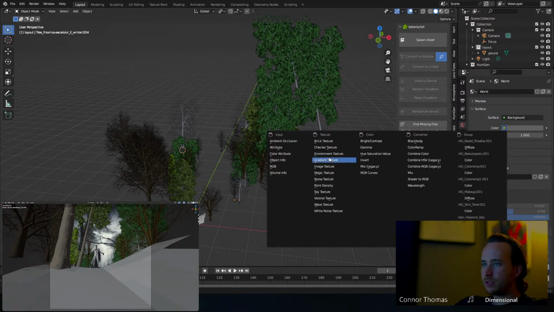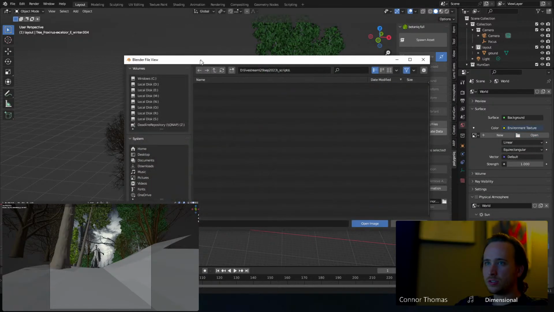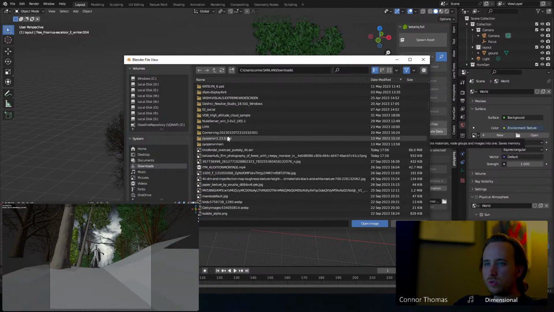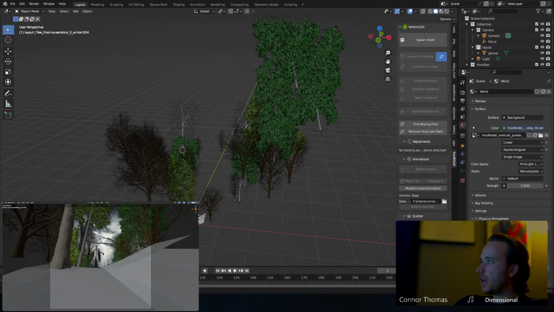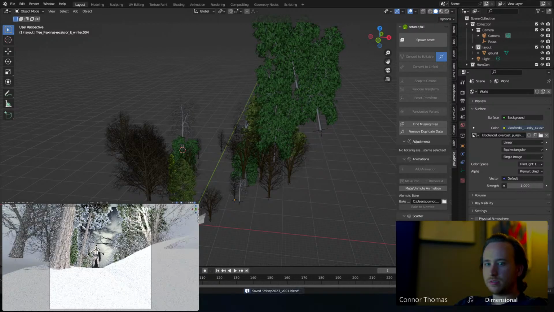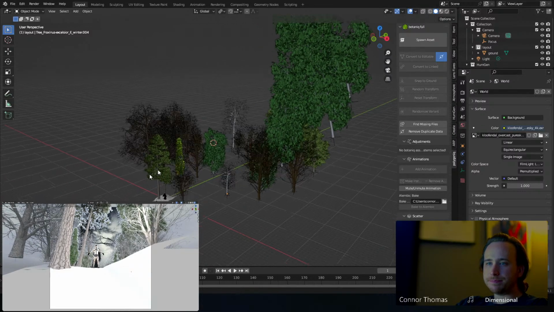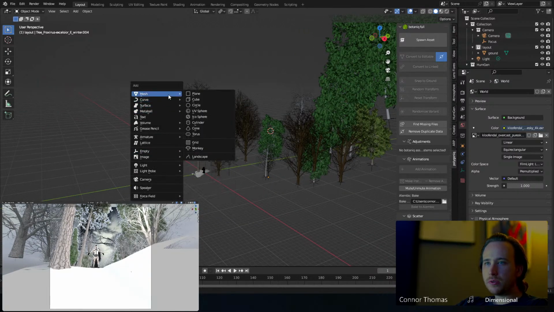Let's go to environmental texture. That's what we're gonna do. Environmental texture. Go to downloads and load our pure sky. Now our shading's gonna be really screwed up here. Also, make sure to hit the save button, everybody. Okay. We might not want this, honestly. Let's see. I'm probably gonna go in.